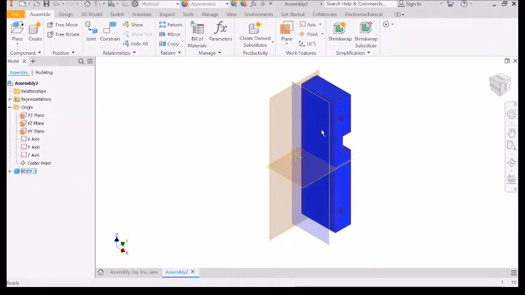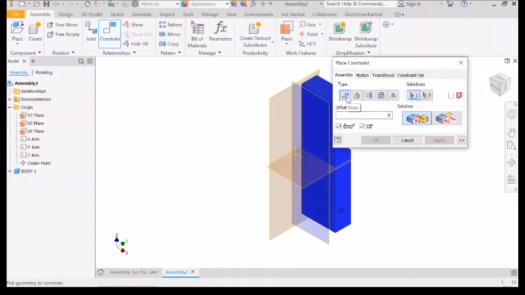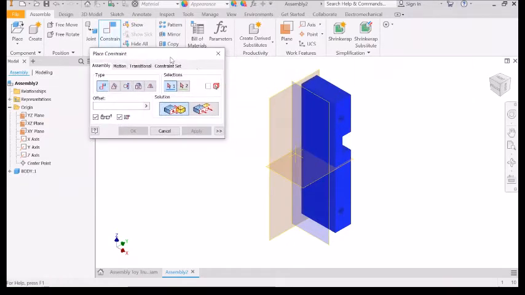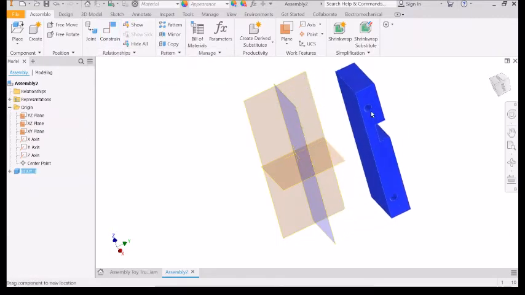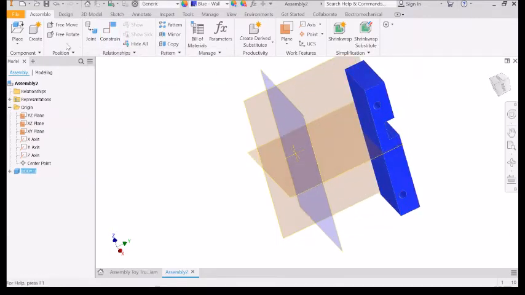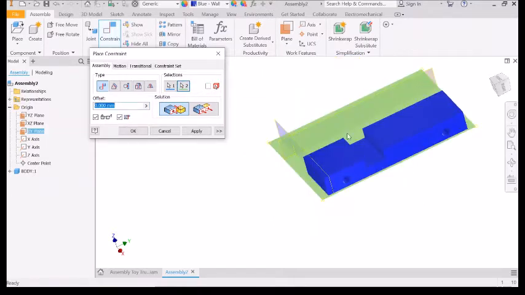The first thing I'm going to do is just flip that around so that the bottom of the truck is on the bottom of our work plane. So I'm going to do a constraint, and I'm simply going to choose this mate from this pop-up box, and I'm going to tell the program that I'd like to mate the bottom of the truck. So I just drag it away a little bit. So we're going to constraint, drag that out, click on the bottom of the truck there, click on the ground plane and apply. That'll lock that in.